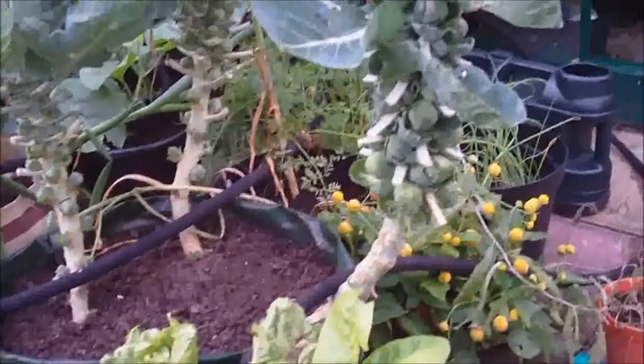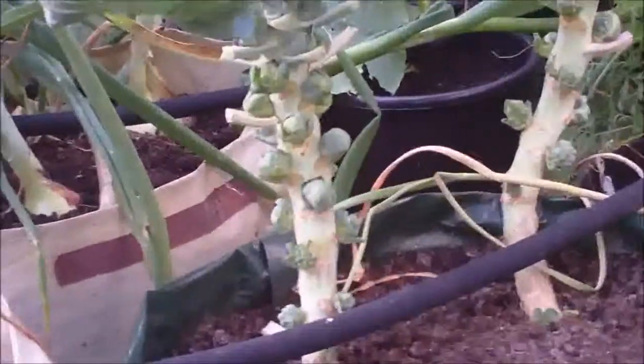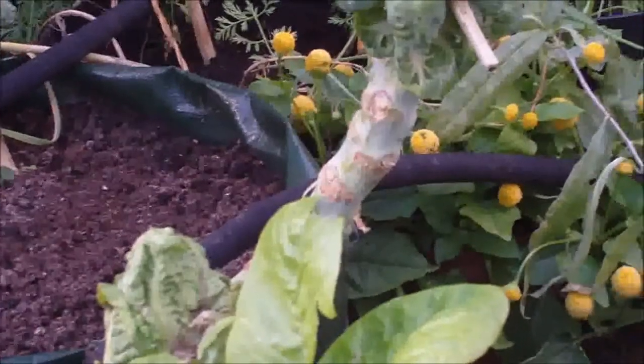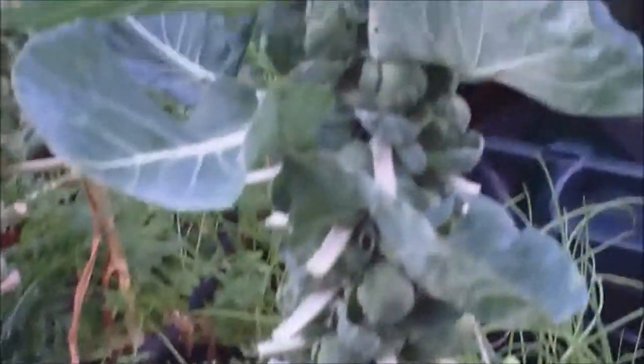Brussels sprouts, really taking off. Chopping off the bottom leaves, as I've seen on YouTube videos. And as you can see, loads of Brussels sprouts. And particularly this one, I've took a few off and tried them, and they are lovely. Absolutely gorgeous with a bit of butter. But, as you can see there, loads still more to come, and it just goes on and on and on.